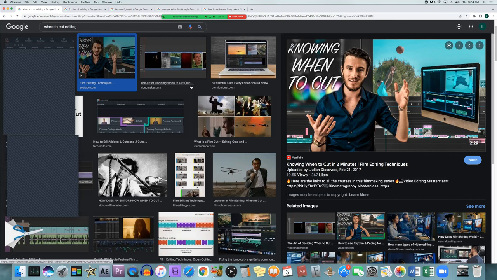It doesn't do anything for your project. Make sure that every scene has a purpose for telling the story, and it's all in the details. Editing is very much about the details, and really every part of film is about the details. The better you get it, the better the whole film comes together, and then you don't just have a video, you have a beautiful piece of cinema. If one piece is missing, it definitely hinders the rest. But since editing is that final touch, it's that one moment where you can really make or break the film.